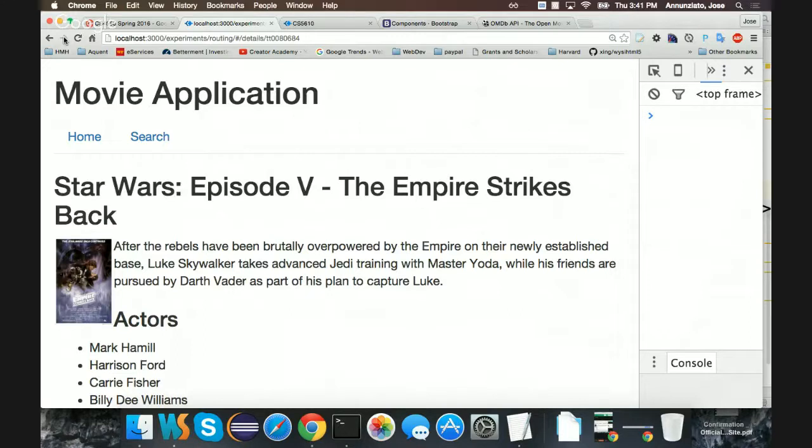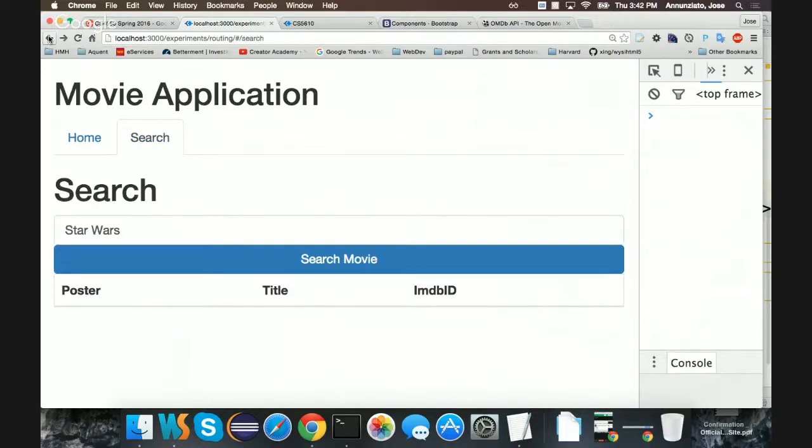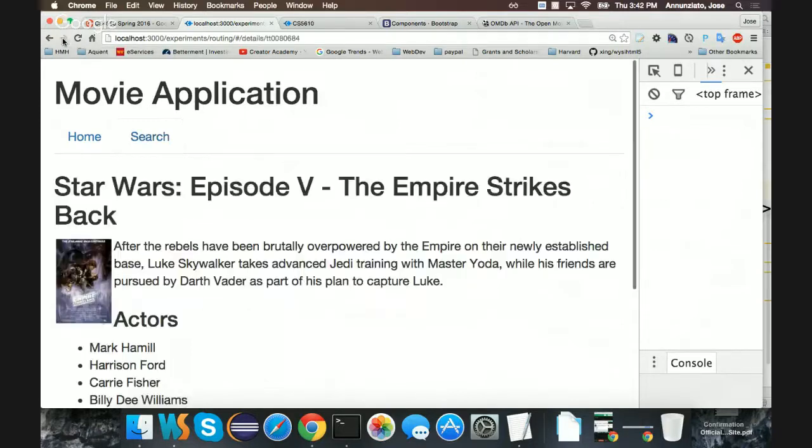One of them is that in the browser, changes in the hash participate in the history of the browser. Just like you navigate from one page to the next and you go backwards and forwards, right? And it remembers the history. Changes in the hash are also remembered. So if you go back, you go back to the hash that you had originally, which was /search. And if I go forward, is where I just left, which was /details/ the ID here.